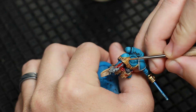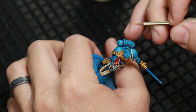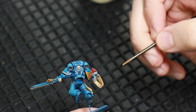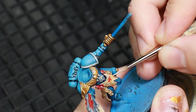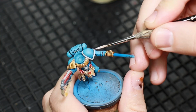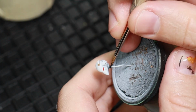Then once those are dry, I'm going to come back in with that original rich gold and re-highlight some of these flat panels. Going back over to that weapon sling and parchment, I'm going to add a little bit of white in and get another final highlight color on there. Then it's one more cleanup stage on the white for the trim, just to make sure I didn't mess anything up with that Nuln Oil.